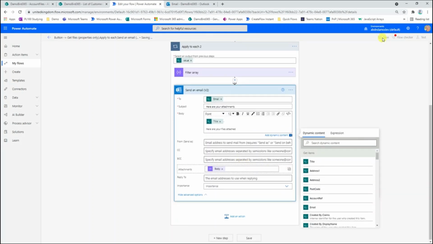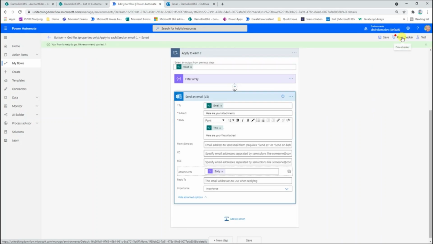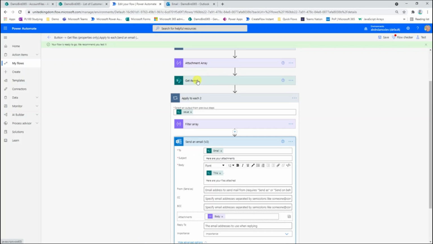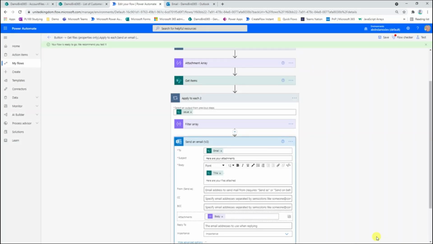And I'm going to go ahead and save that and test it. I think Flow is actually going to give me a warning, and it's based on this get items action that we have. And the reason for that is potentially get items could retrieve a massive list. As I know I've only got 3, I'm just going to go ahead and test it, but you may well want to restrict the number of items that are returned by using a filter or something similar, really depending on your use case. So we'll go ahead and run that now.